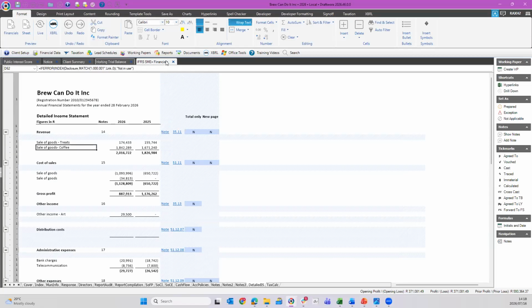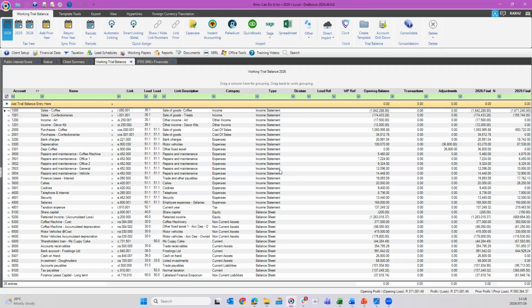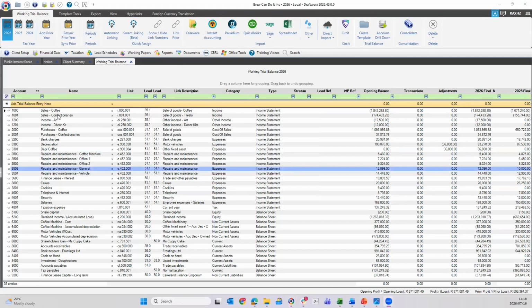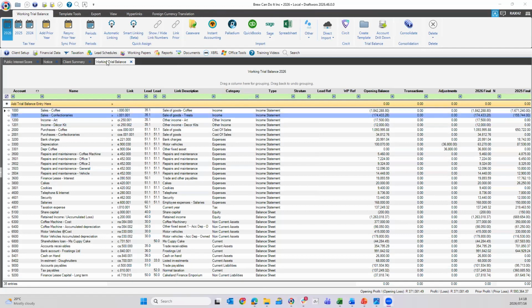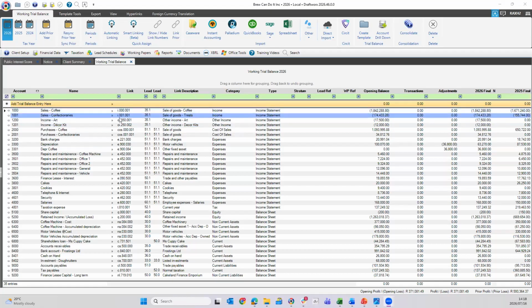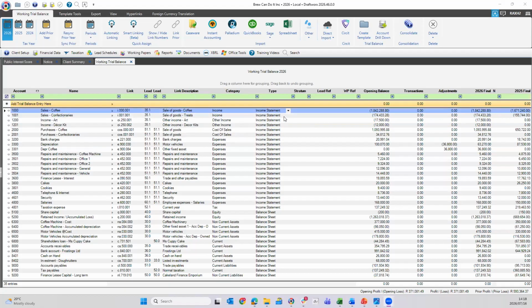So in my trial balance, okay, I have the ability, so I'm just going to close my financials because I want to make a change here. In my financials, I can actually change my income statements, but I do it from the working trial balance because this was my backbone of my financial info. So here I see, okay, there's my coffee, there's my confectionaries. They're both going to income statements.